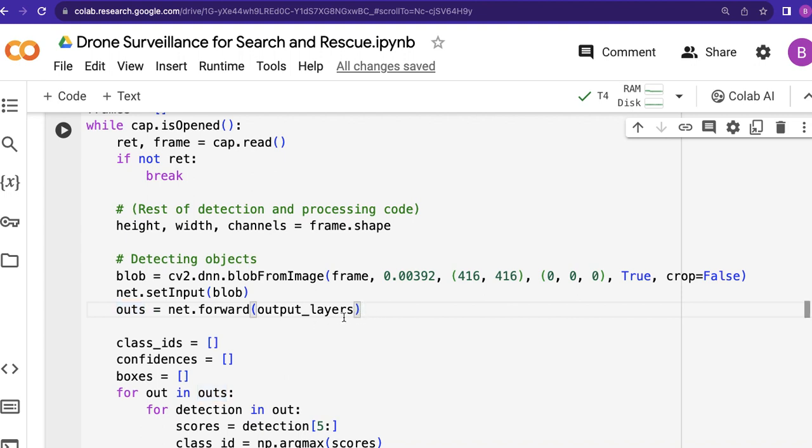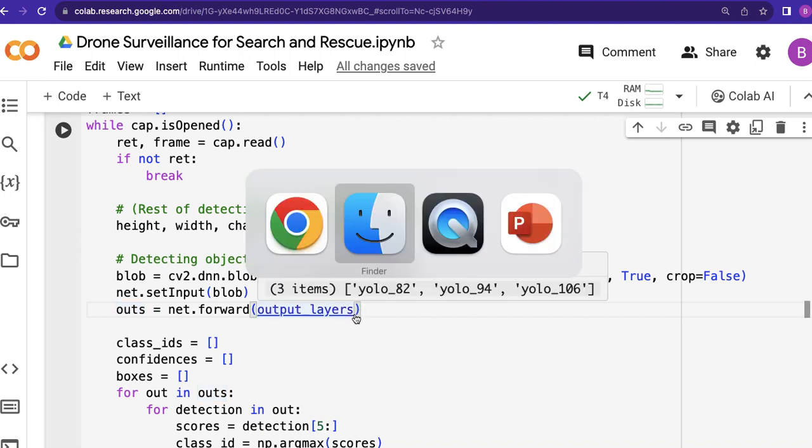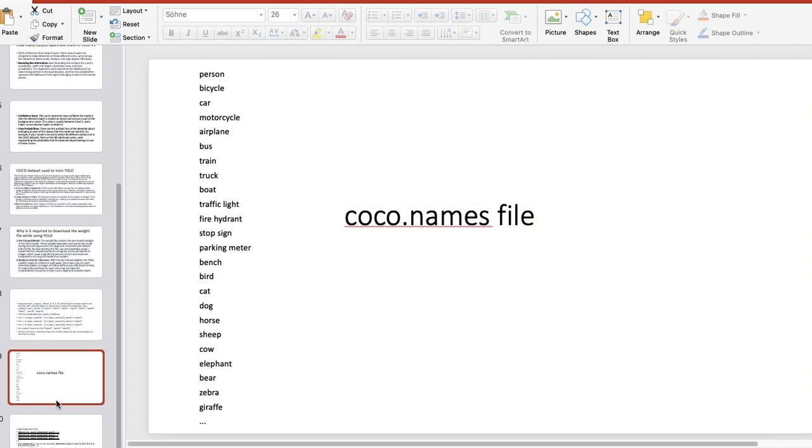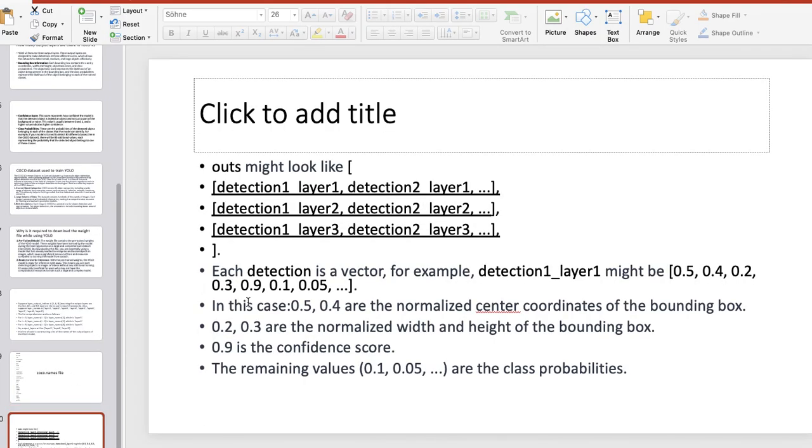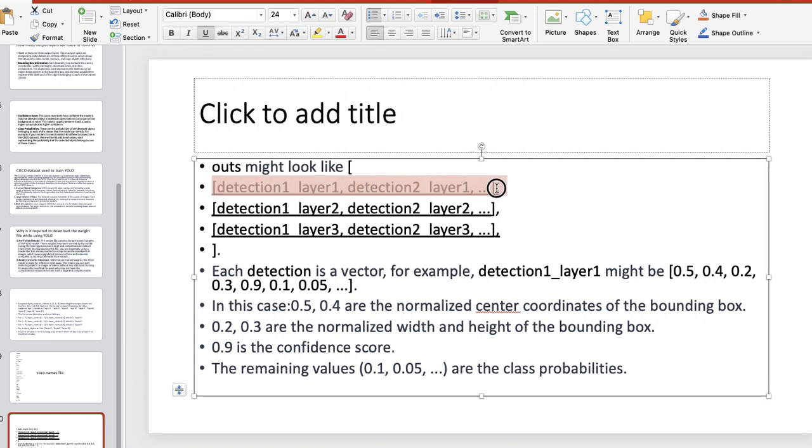For example, I'll show you here. So you see, this is how your outs may look. This is the output produced by layer 1, this is the output produced by layer 2, and this is the output produced by layer 3. So outs contains 3 elements, one coming from each layer.